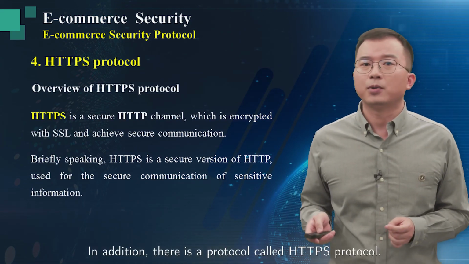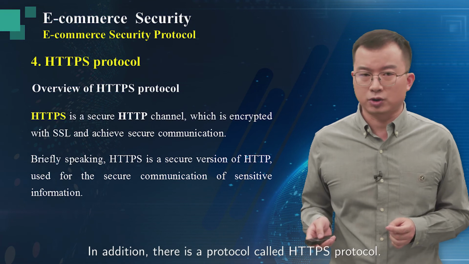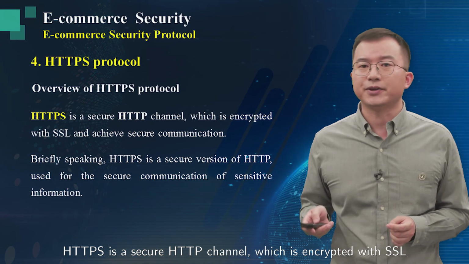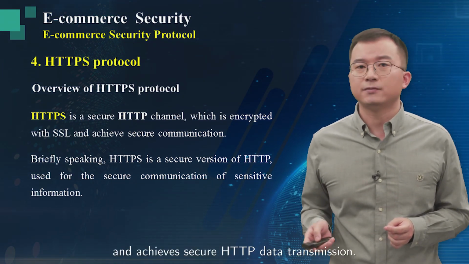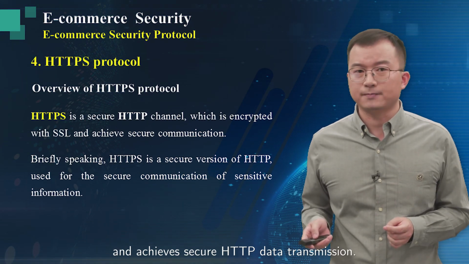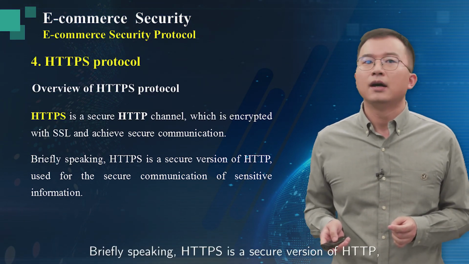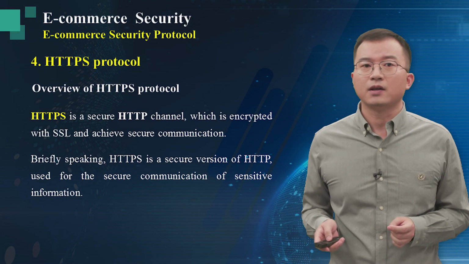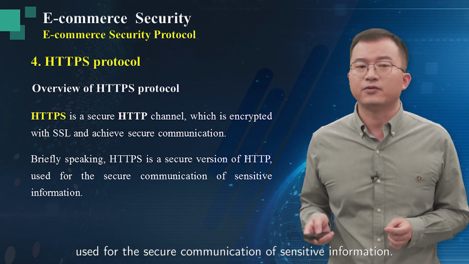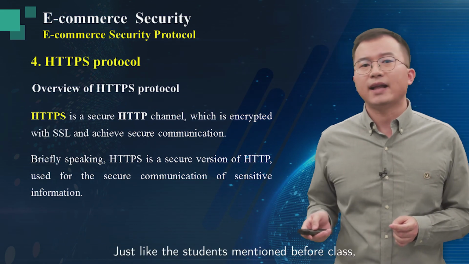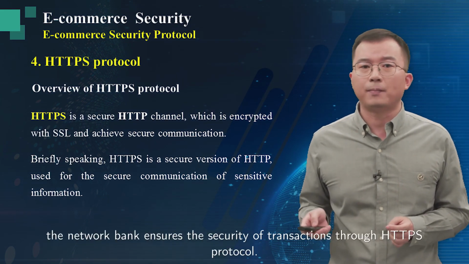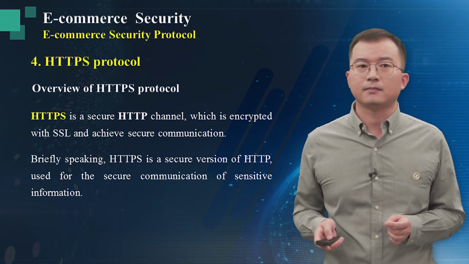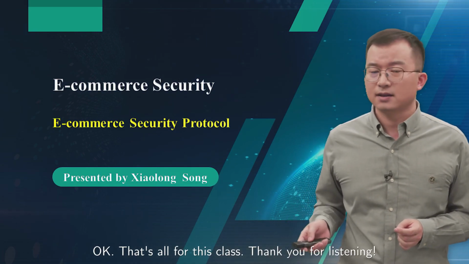In addition, there is a protocol called HTTPS. HTTPS is a secure HTTP channel which is encrypted with SSL and achieves secure HTTP data transmission. Briefly speaking, HTTPS is a secure version of HTTP used for the secure communication of sensitive information. Just like the students mentioned before class, the online bank ensures the security of transactions through the HTTPS protocol. Okay, that's all for this class. Thank you for listening.